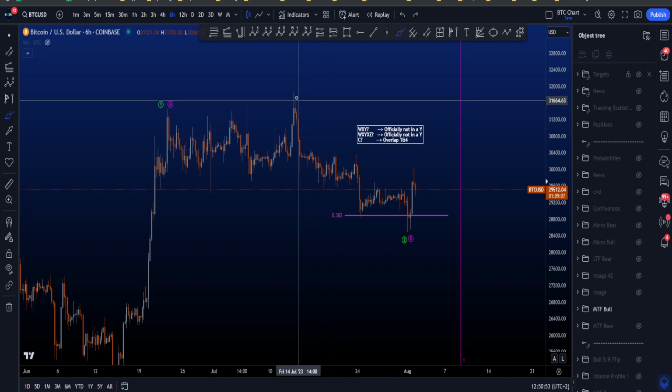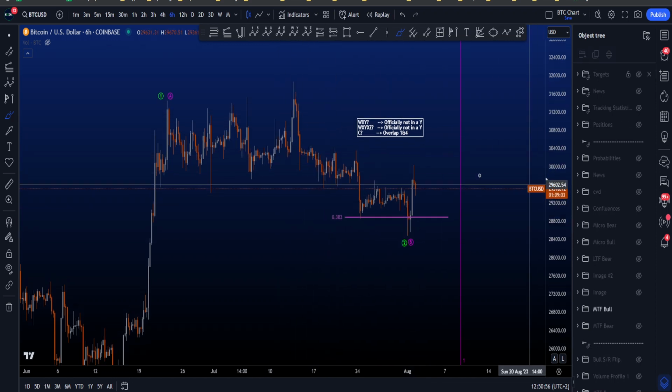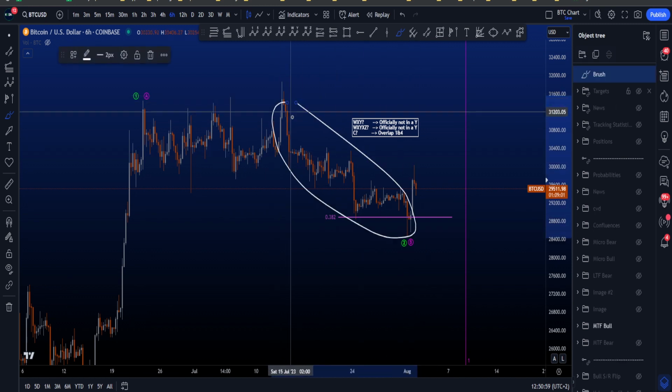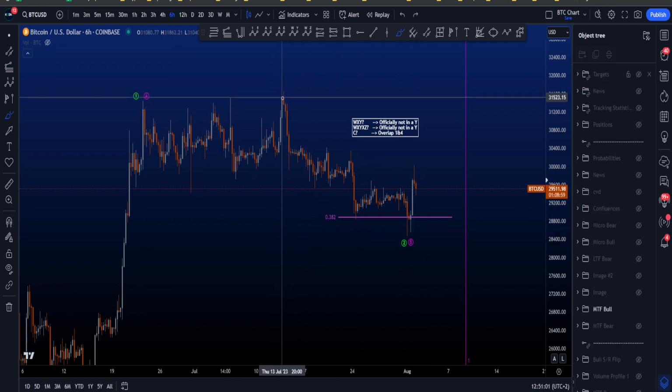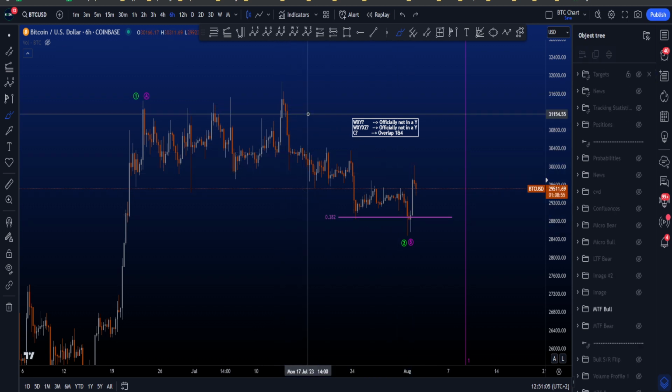to the downside. And it's mainly about this structure over here, because how do we count a very nice 3-wave move in this structure to the downside in a WXY? In a WXY, you can have many different corrective patterns in wave W or Y, but most commonly it is a zigzag, a flat and a triangle. And the WXY inside a wave Y is usually a bit of a discussion.